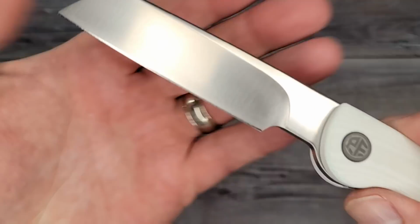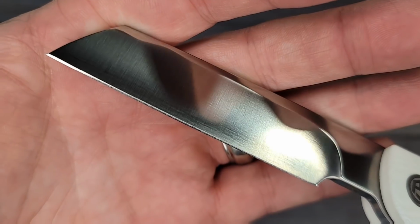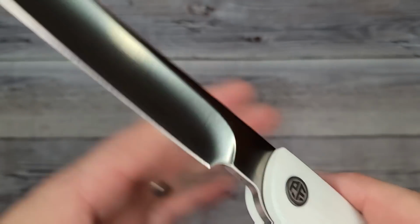And I will tell you one thing about the satin finish, it will collect some fingerprints. Of course, my hands are probably a little oily at the moment, but look at that grind. That is a pretty consistent grind. That looks really nice. Yes. This thing is pretty cool.